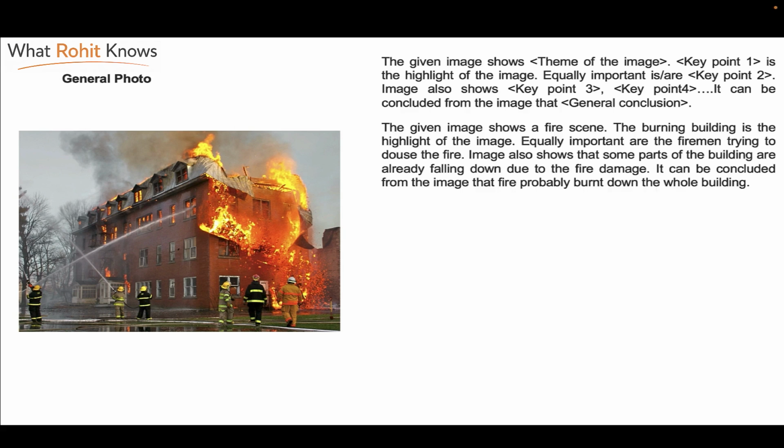Example, the given image shows a fire scene. So you can say anything. You can say shows a burning building, shows a fire scene. Then key point one is that there's a building that is burning here. So the burning building is the highlight of the image. That is obviously what you immediately notice, the first thing that you notice. And then equally important are the firemen trying to douse the fire. Image also shows some parts of building are already falling down due to the fire damage. It can be concluded from the image that fire probably burned down the whole building.